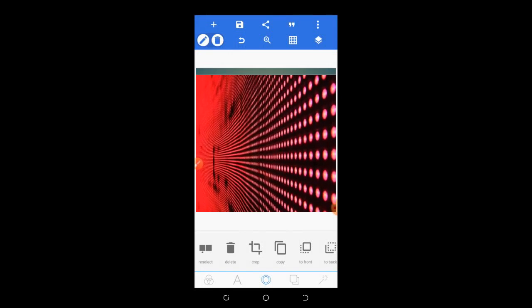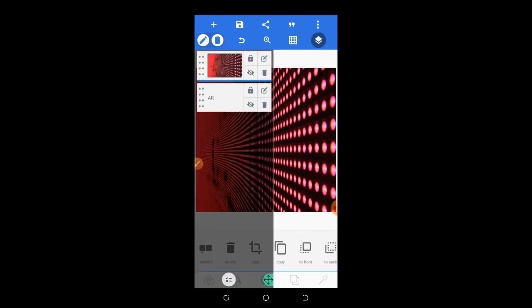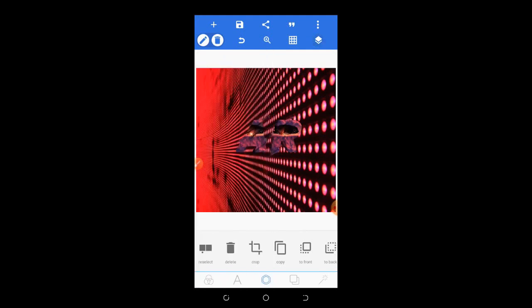After doing that, you can see that you can't find our AR again. But we are going to do it. It's right on this top corner. You click on this two-layer icon under the three dots. So you click on it. You can see now. Then you swap it. You hold on it like this, and then you swap it downwards, and your AR comes upward, and that does it. So let's go back. I hope you can see it now.